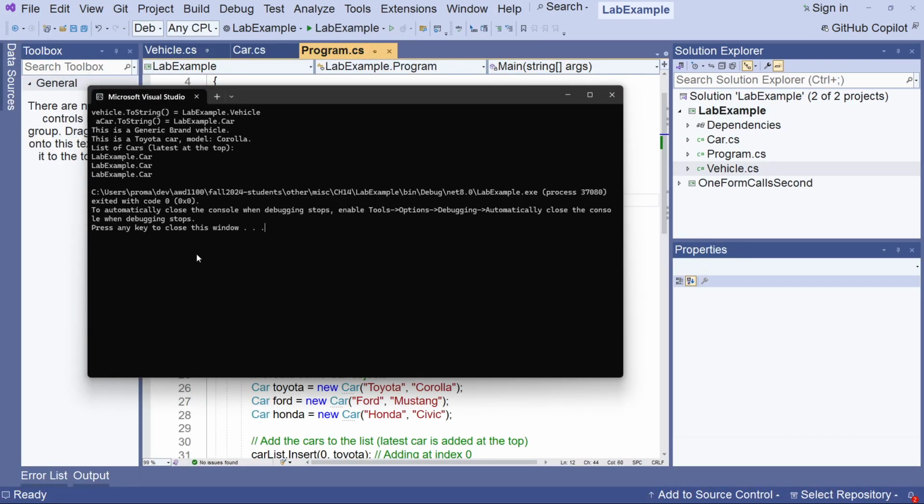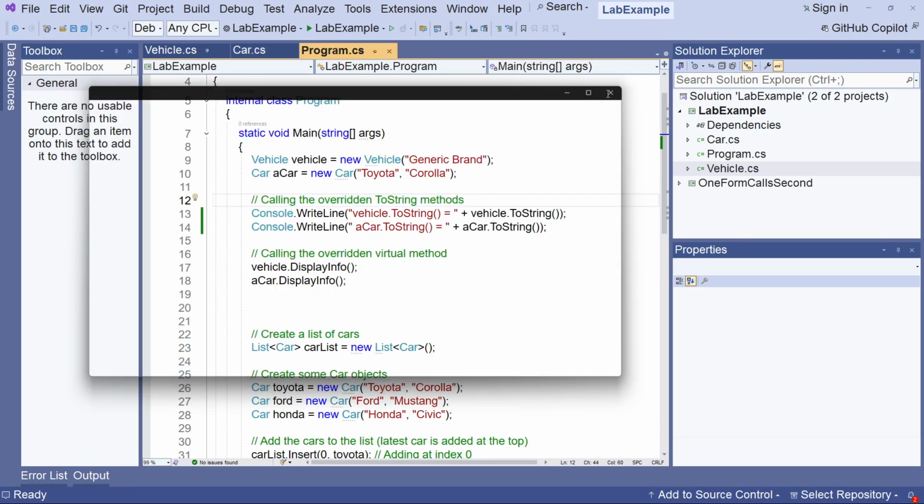And if we run this, you'll see it does do something. It's just going to do the namespace dot name of the class. So this will do lab example dot vehicle. The other one's going to do lab example dot car. So it's using the base one that's in the system object.